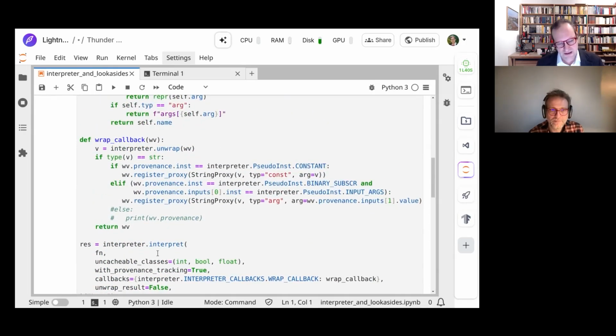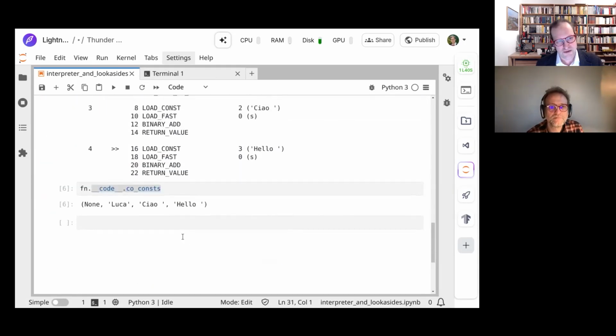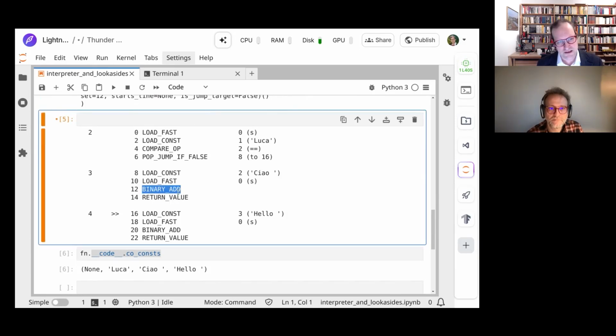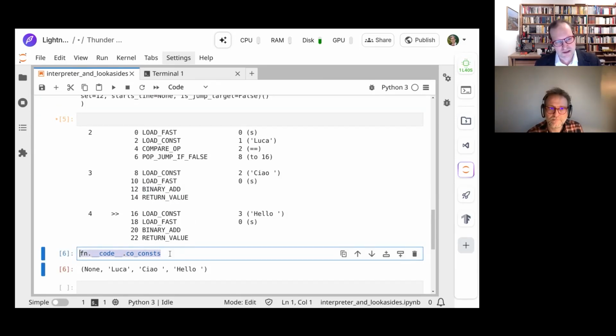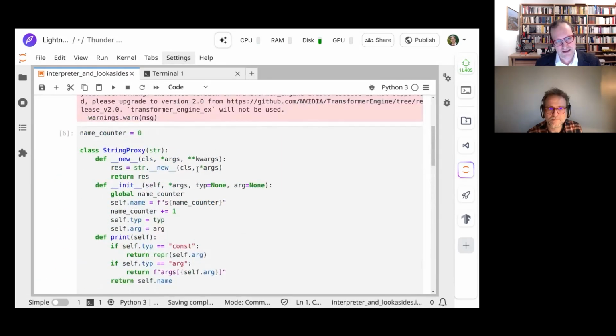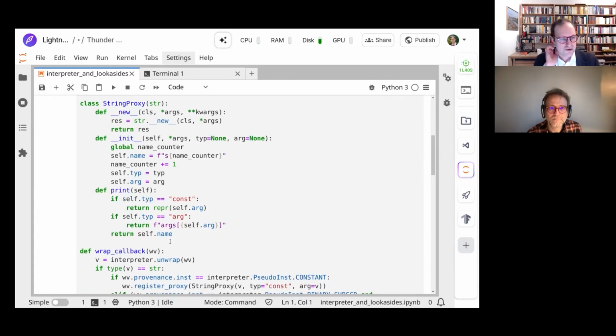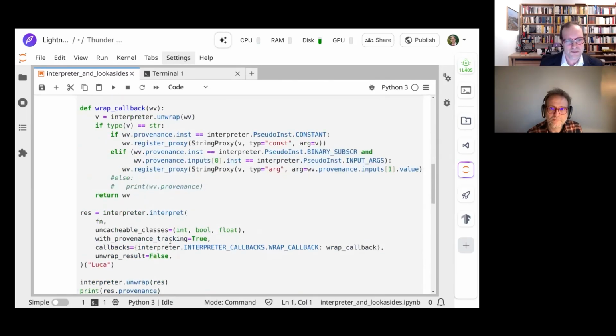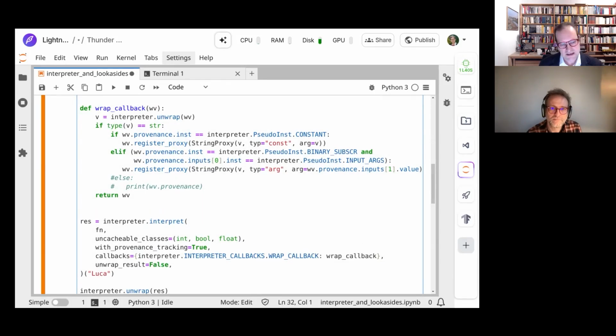But so far we haven't tracked the actual functions that happen. And so one thing we want to definitely check out is the binary add. And so I mentioned that those map to Dunder, and so this maps to string add. And so we want to actually redirect add. So we could now hook this into the string proxy, but there's also another method, and this is the lookasides. We had this a while ago. They always play a role when we want to redirect something, typically some function call, to make a Thunder version of it.